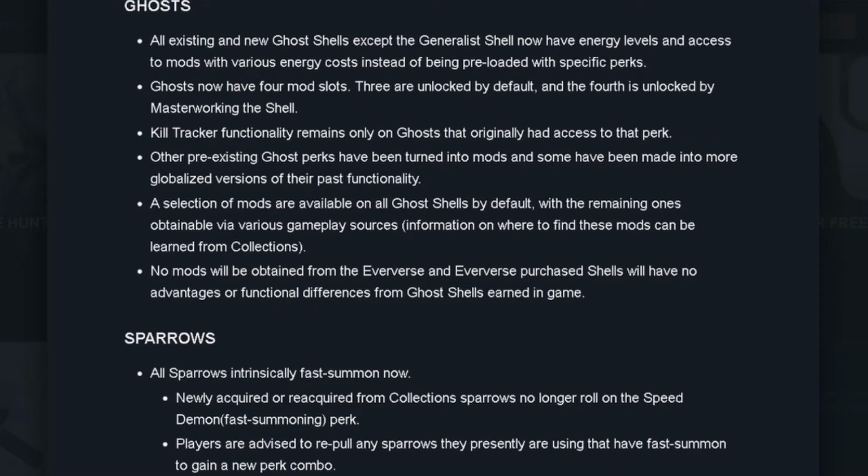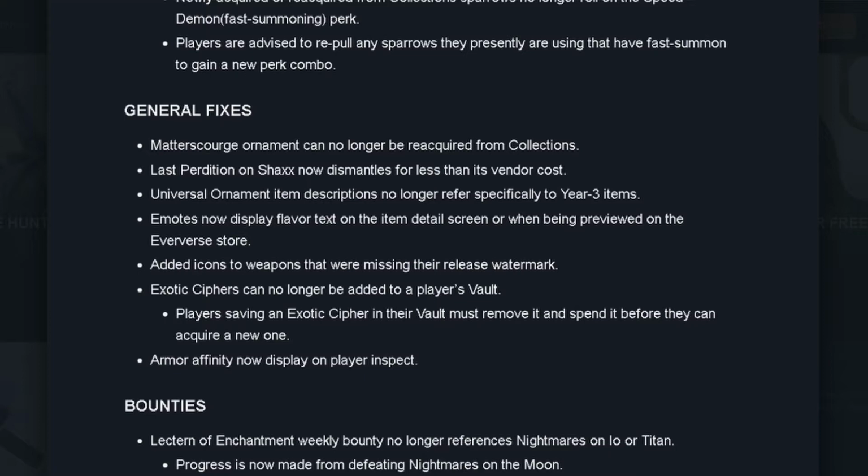Ghosts have been updated, so all ghosts now have mods that can be equipped to them, and you can obtain the mods for them just by playing the game from all sources. Sparrows all intrinsically get summoned faster. Exotic ciphers can no longer be added to a player's vault. Players saving an exotic cipher in their vault must remove it and spend it before they can acquire a new one. Just a lot of changes across the board.